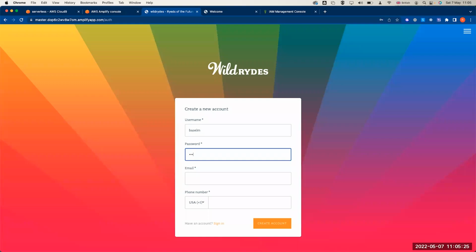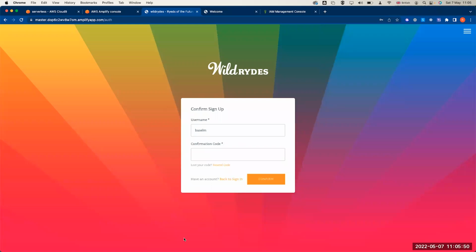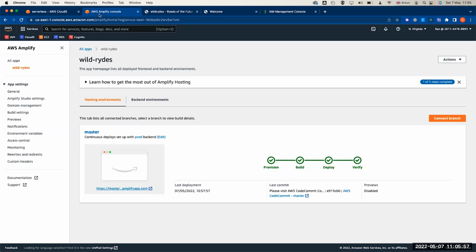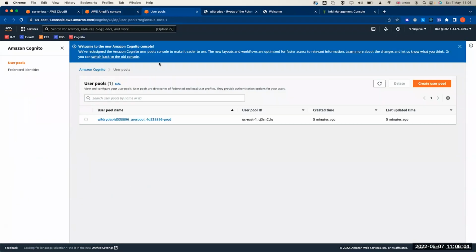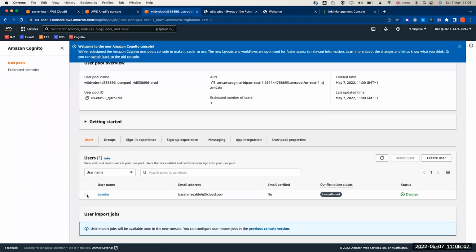I will create an account, and I will use the same name and the same lab password as well, with the email and a demo, temporary phone number. Okay, now we can see there is a successful registration for my account here. So if I go to Cognito now, let me open this in a new tab, because I need both of them. I go to users, and I can see here the username with this email address has been added.